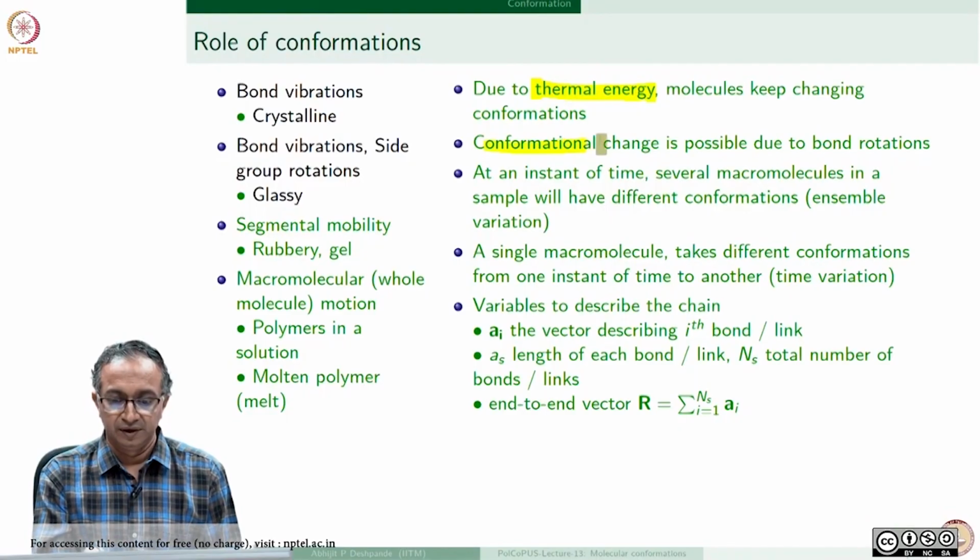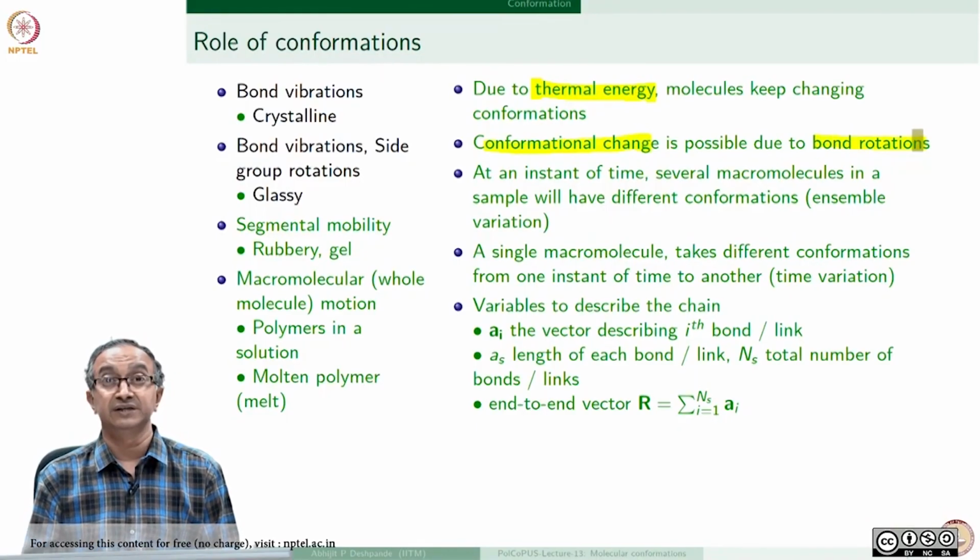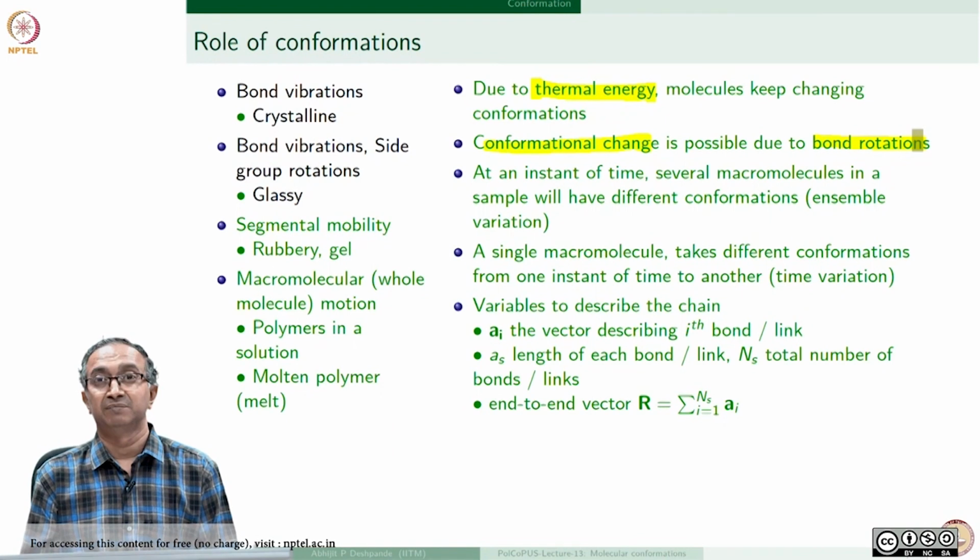And conformational change is associated with backbone bond rotation of a macromolecule. In this case, what we have discussed so far is the carbon-carbon bond. So here you can think, what happens if instead of a carbon-carbon single bond, I have a double bond in the backbone? Will that make the chain less flexible? Instead of a single carbon-carbon bond, what if I have a benzyl group?